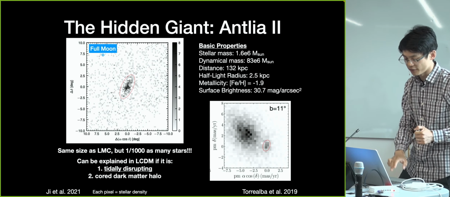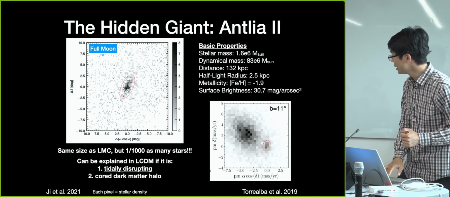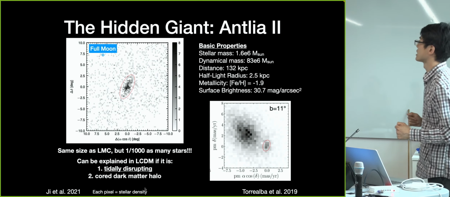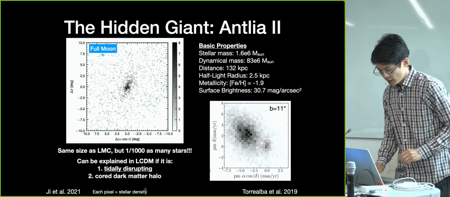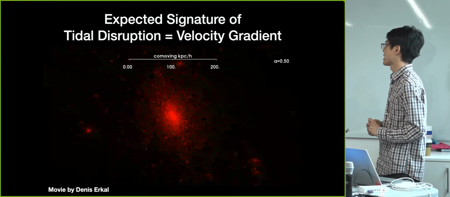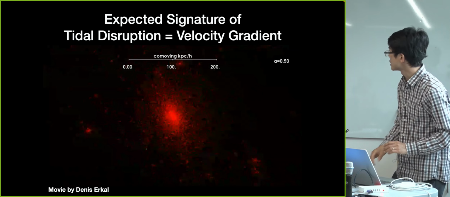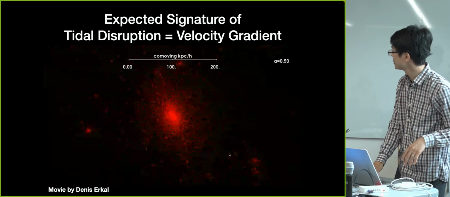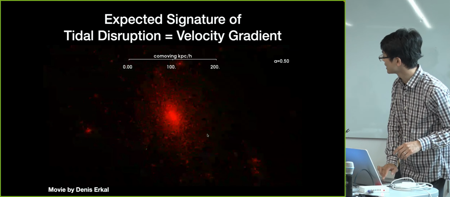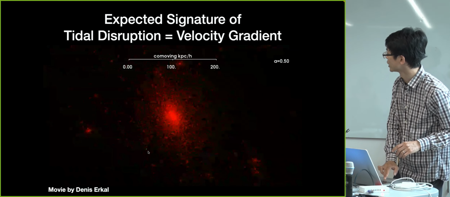So today I'm just going to focus on the first part. Is this galaxy tidally disrupting? And can we show that observationally? So what is the signature that we should actually see? This is a simulation by Denis Erkal. The red over here is just some background dark matter particles from our Milky Way galaxy, and I want you to focus in on this little green thing over here.